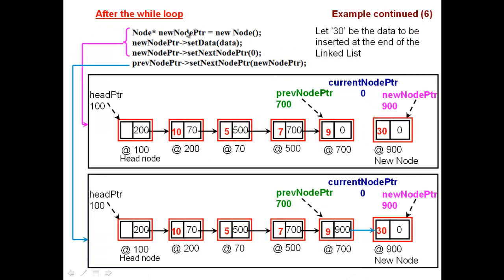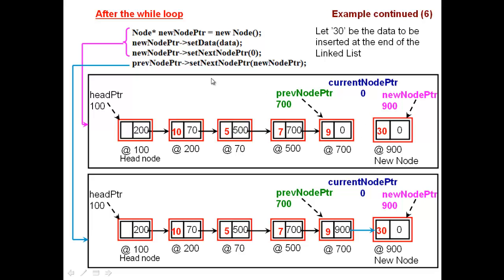So how do we insert the new node? This is the code for that. We create the node first. So I say new Node, and then the address of the new node. The new operator always returns the address of the object you are creating, and you store that address in the new node pointer. Let us assume the new node is created at address 900, and the new node pointer stores that address 900. Whenever you create an object using the new operator, you can get the address where that object is stored and keep it in a pointer of the same type. So Node star newNodePointer stores the address of the new node.